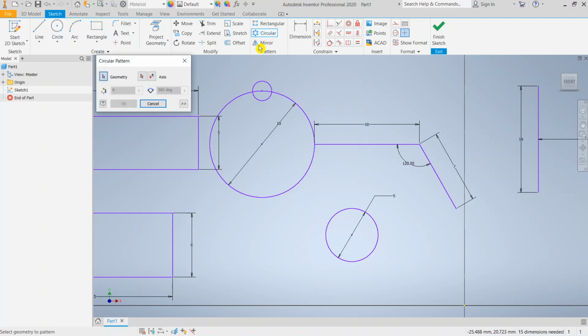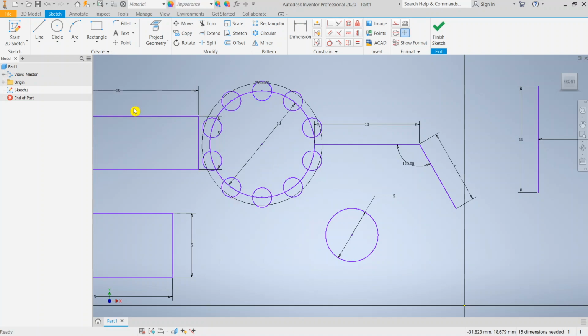If I select a circular pattern, it will ask me to select the geometric pattern. Click on that one, and then you click enter. It says define axis of revolution, so that would be my axis of revolution, and then you can specify the number of copies, so you can go 10 maybe, and then enter, and you can see that it copied those little circles around that one.